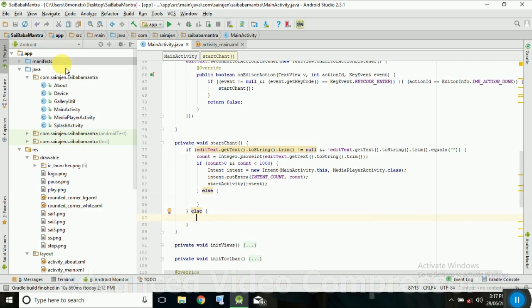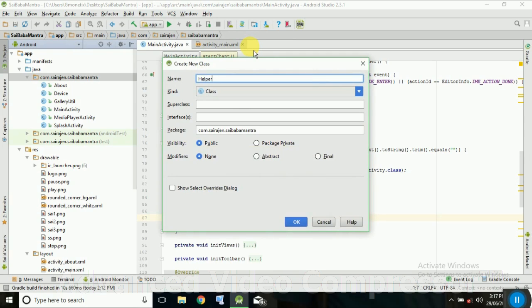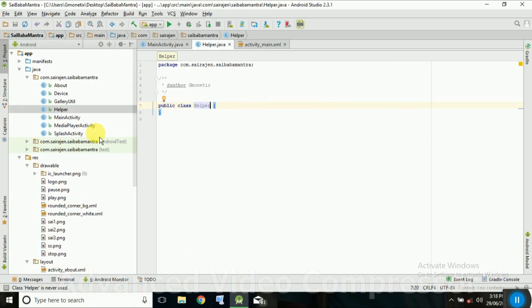Okay, we can create one more class here, helper class. So this helper class will contain some of the important methods, not actually important, but we need to show it to user for better experience.